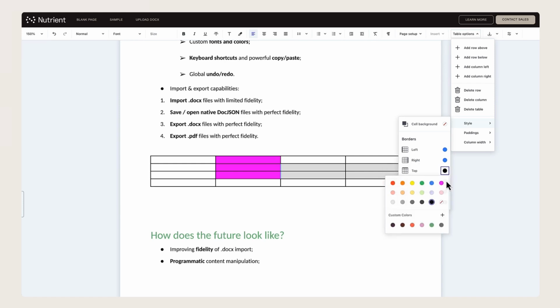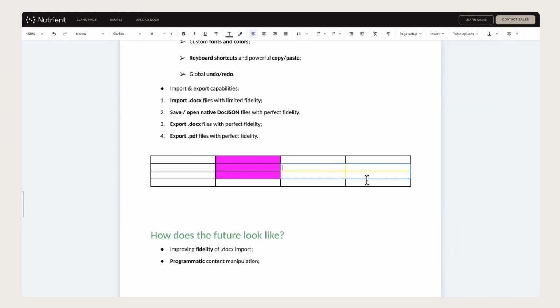Left, right, bottom. Cool. I'll give them some inner different colors, right? Because we can. Amazing. So pretty much things that you can also do in the likes of Microsoft Word, not necessarily Google Docs, right? But the cool thing is that when you import a table from a Microsoft Word document, you don't really lose any formatting, which is extremely important, especially for table heavy documents like, I don't know, invoices and stuff like that. So you just don't lose any formatting.